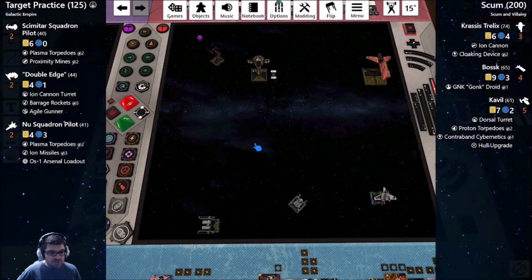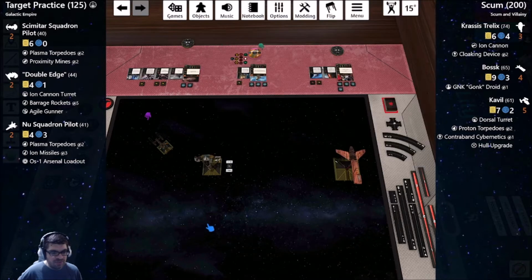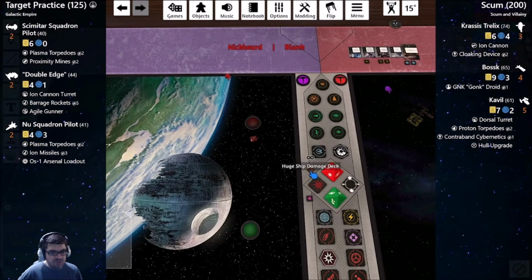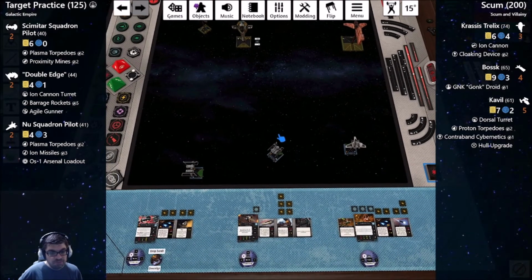Mm-hmm. So now we go back to the planning phase. And I think Nick's planning phase. At the start of the planning phase, roll one attack die. On a focus result, decloak or discard your cloak token. So, yeah, the game makes you roll to see if your cloak is still functioning because it's, like, contraband. But you're fine. You rolled a blank, so you can keep your cloak. So we set our maneuvers, and then Nick will have the ability to decloak if he wants during the system phase. So go ahead and plan.